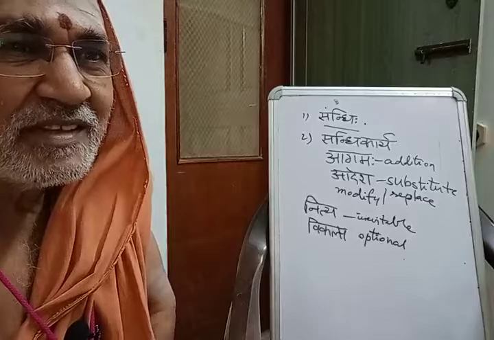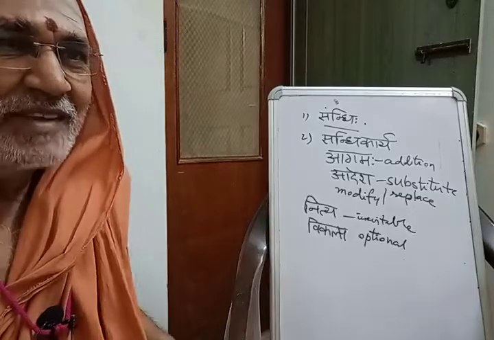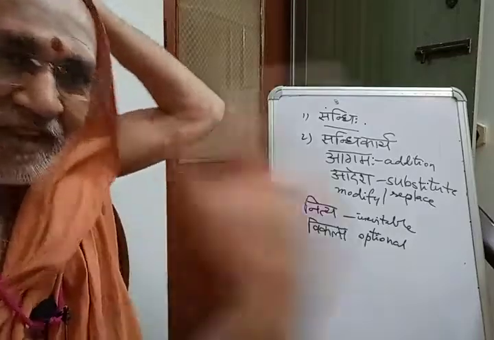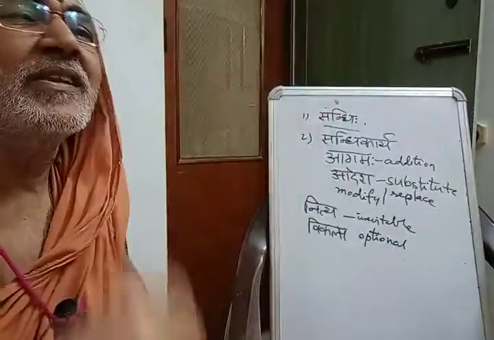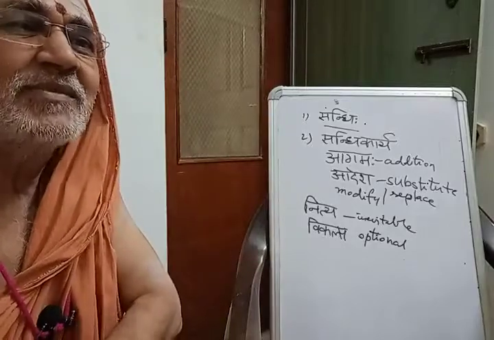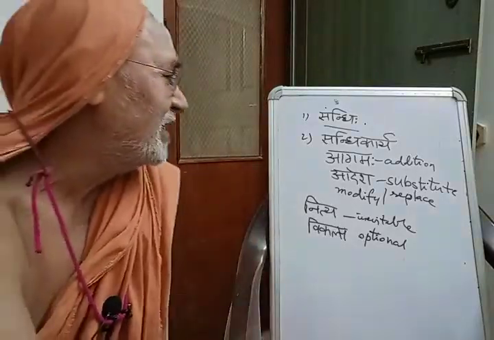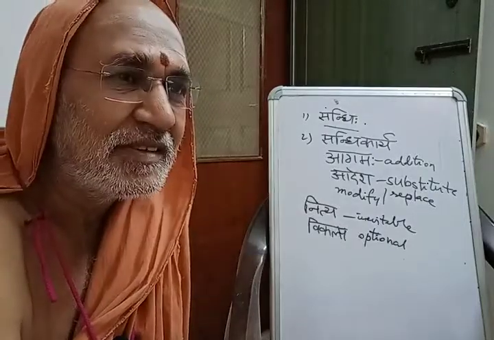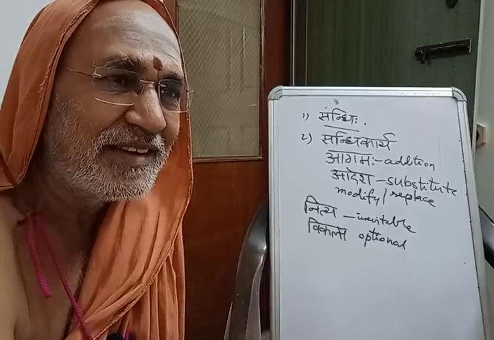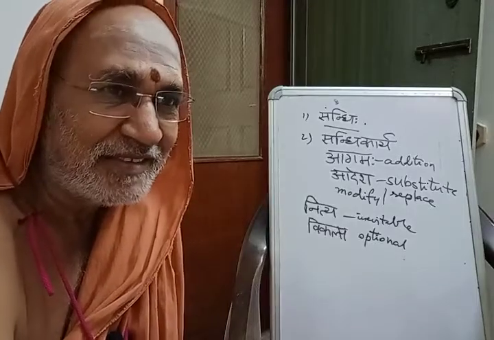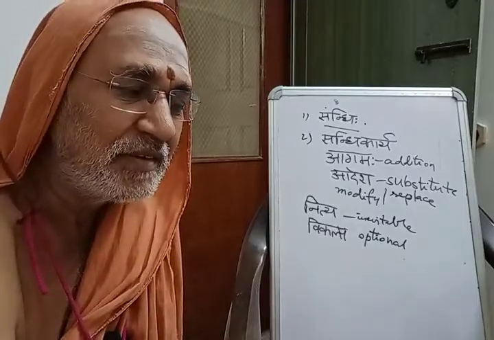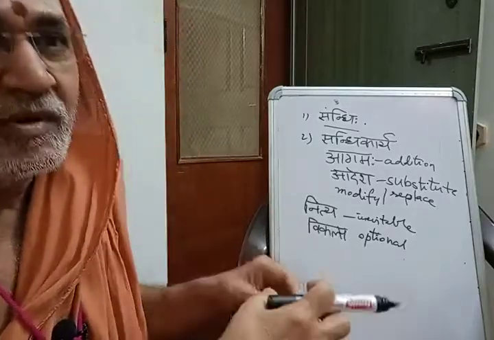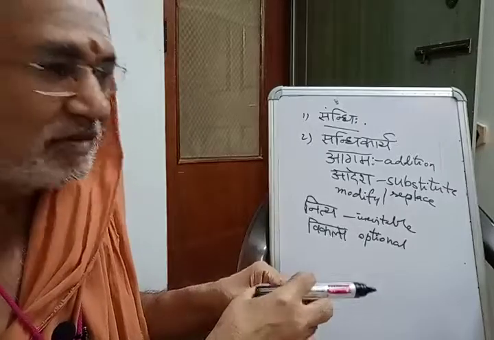Sometimes more than one sandhi takes place. One sandhi takes place, and over it another change takes place, sometimes in two or three steps. That is complicated; we will see it later as we proceed. Guna is a sandhi, vruddhi is a sandhi, ayadi is a sandhi. We have studied guna sandhi, vruddhi sandhi, savarna dirgha and ayadi. Yanadesha is one more very important one, which we also have to study.